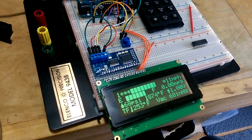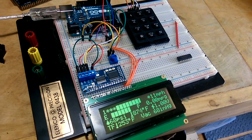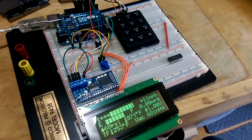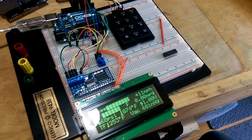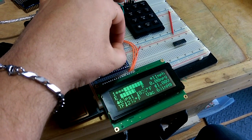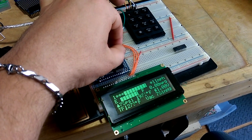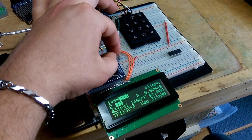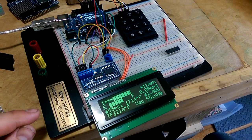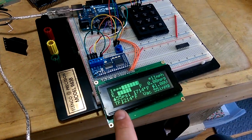This is basically the user interface, which I was mocking up to get all the data that I want displayed. Where the asterisks are would be actual numerals — a lot of this is still in progress. I just wanted to make sure the numbers would display within the ranges and that I'd have the labels and be able to show some special characters — I've got a little drop, thermometer, and lightning bolt icon. A lot of the values are hooked up right now through a potentiometer so I can see how the values change relative to some range. The top graph bar of asterisks is going to be the engine RPMs — a little visual tachometer display — then speed, miles per gallon, oil pressure, coolant temperature, battery voltage, transmission fluid temperature, and vacuum.